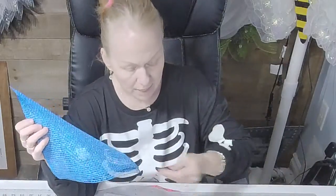in a link. So I am using poly burlap. We're using half roll of this blue, and I can give you guys the numbers as well. We do have all these in stock. Now, I was given instructions. This is a football wreath, and he doesn't want it frou-frou. So no sparkly, no ribbons, just a football wreath, with no glitter or anything. So I'm using poly burlap, and we pretty much have all the colors in poly burlap. So if you are thinking about doing a football wreath, check out the poly burlap section of uniqueofthecreek.com, because we pretty much have all the colors that match the football teams.